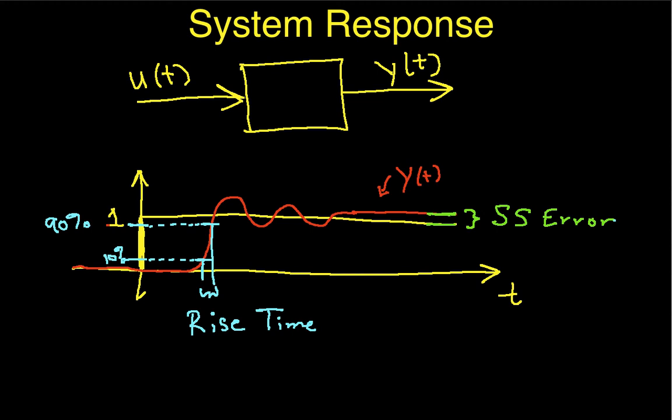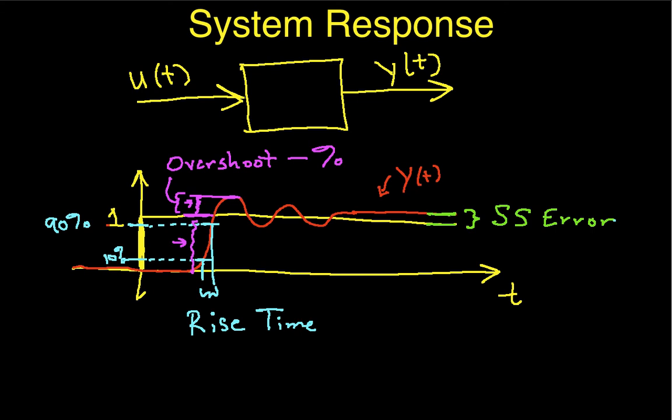Another thing that we quite often are interested in is the distance that the signal goes over the desired value before it settles down into steady state. So if you look at the peak value of the signal up here and compare it to the value that you wanted it to have, this is oftentimes called the overshoot, because the idea is that the signal as it's risen has overshot the desired value. Overshoot is usually described in terms of a percent. So you take the value of the overshoot, this distance, and the ratio of the overshoot to the desired value, which would be this distance, so it's the ratio of this guy here to this guy here, and express that as a percentage, and that gives you the percent overshoot.